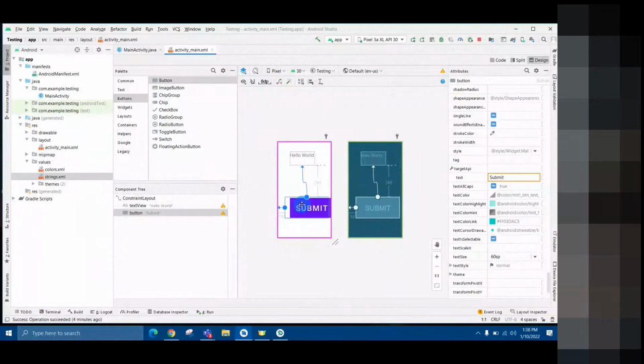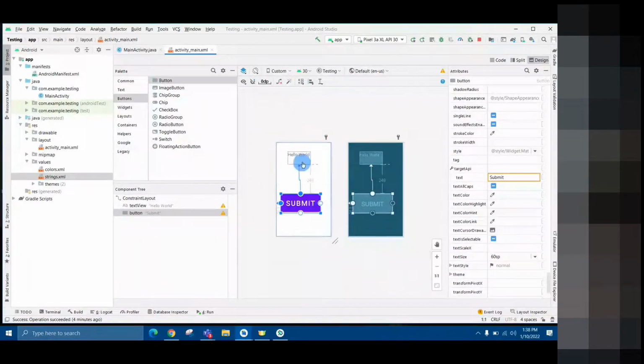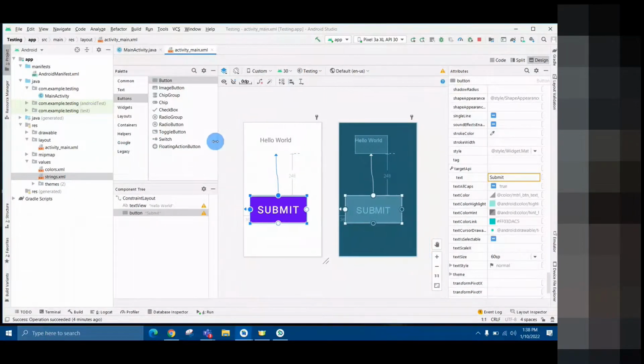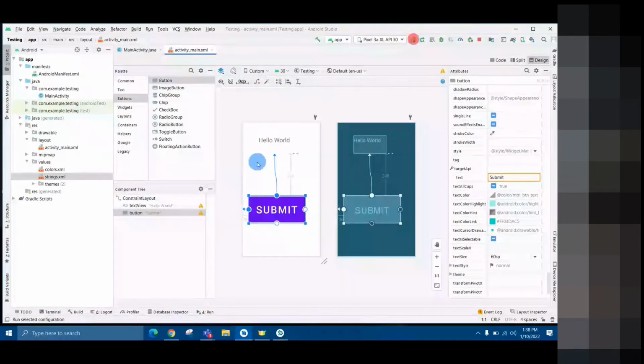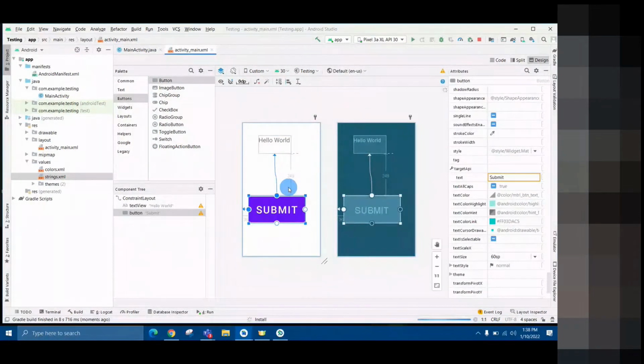Make sure that whenever you're designing, the component should not go outside the window. And suppose if you want to increase this window size, use this one, but I don't prefer that because that will entirely change the layout size and everything. Now if I run this, you can see that the text property I have changed to hello world and submit. And I have also changed the font size. And every time you make any changes, you have to rerun it.